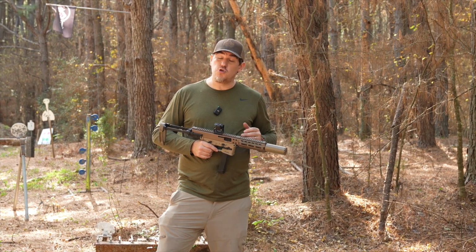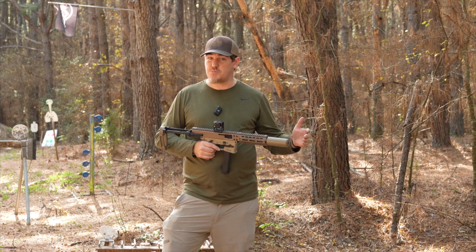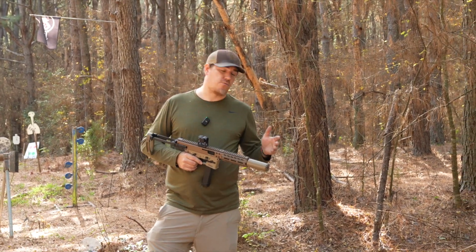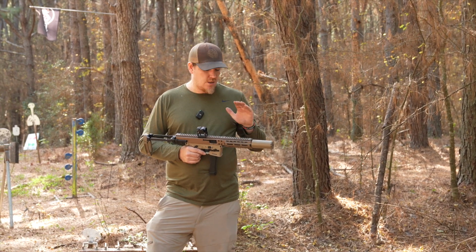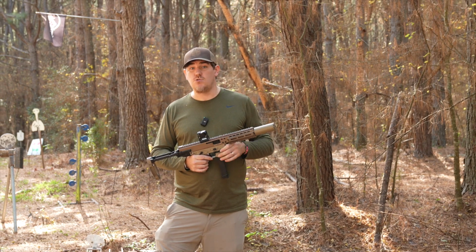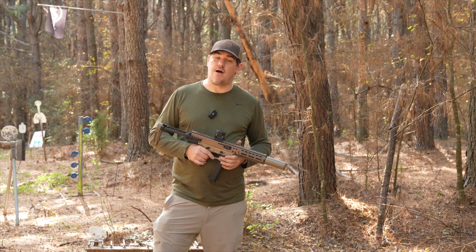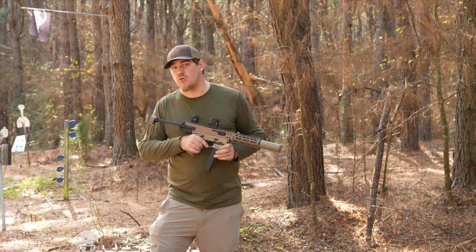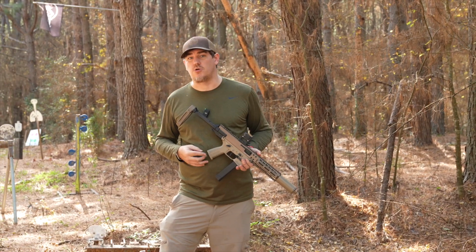So you can get a 16-inch barrel, you can get a 10-inch barrel, you can get an 8-inch barrel, you can get the subcompact 3.7-inch barrel or the 4.2-inch barrel that has the SD kit, like you see here. Now, this is SD from the factory, but they do make an SD kit if you already own a GHM and you want to go ahead and upgrade. Now, if you're stuck with a Gen 1 lower, you can just upgrade to a Gen 3 lower directly from the manufacturer for around $420.